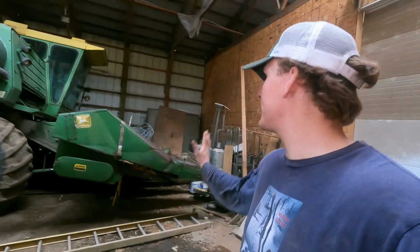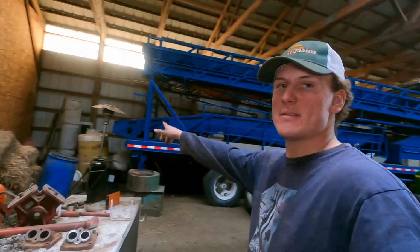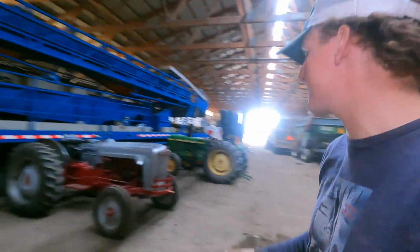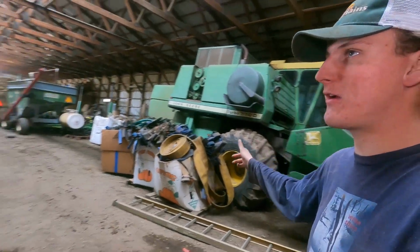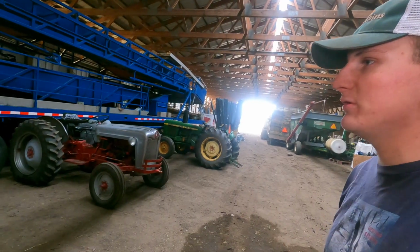If for some reason we can't fit them all down this wall on this side, then we'll hop over to this wall over here. The reason I like this wall a little bit better is there's not an air compressor. On this side, there's a big air compressor against the wall that I would like to not move if we don't have to, but obviously if we have to move stuff, we have to move stuff. But that's the plan right now.